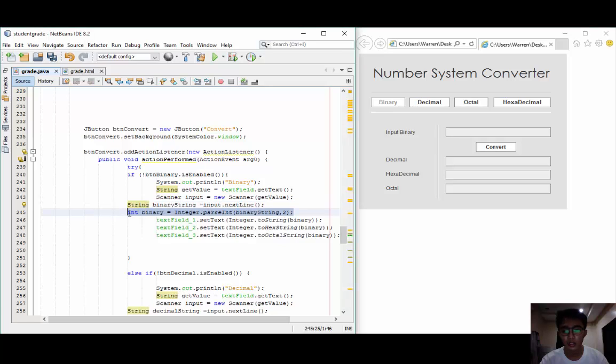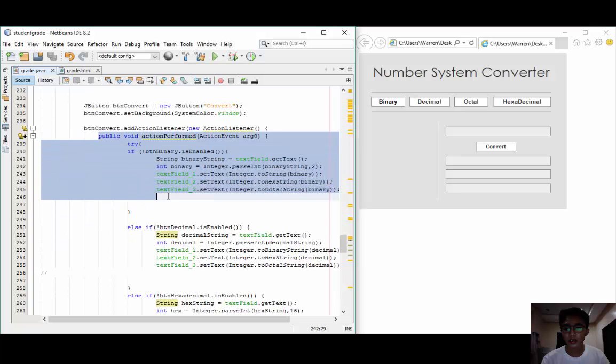Here we parse the binary string into an integer and the radix is 2, so it will be binary. And here we will display the value of binary, the value of hex, and the value of octal. This is how you convert.